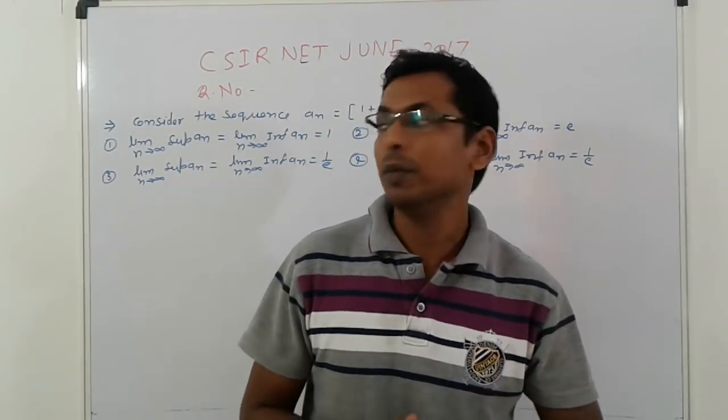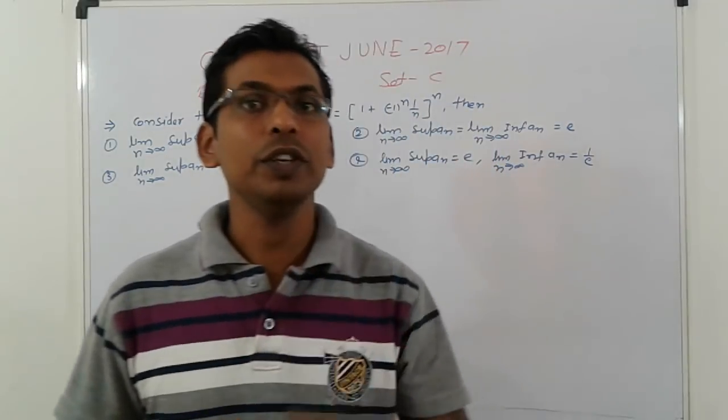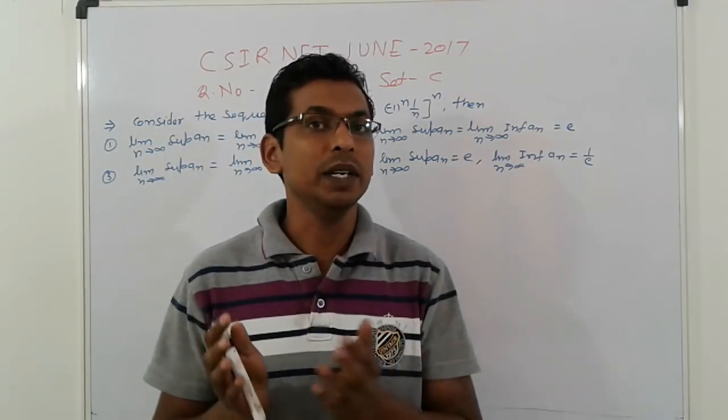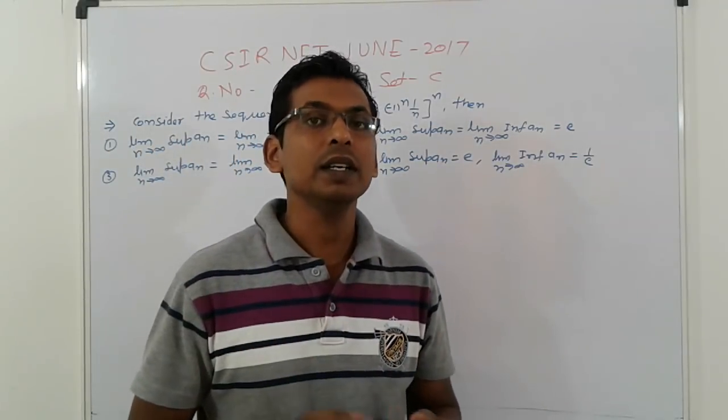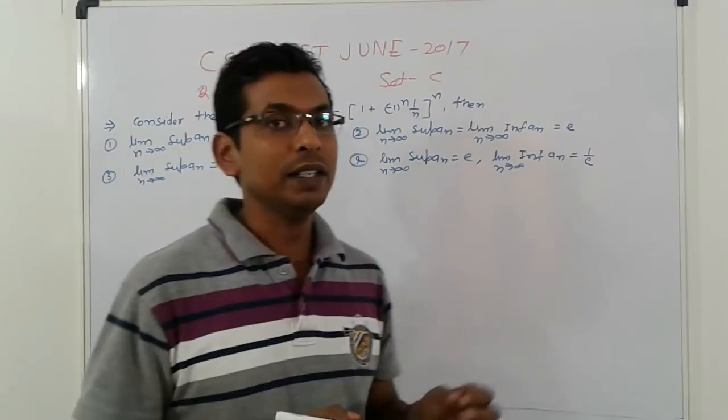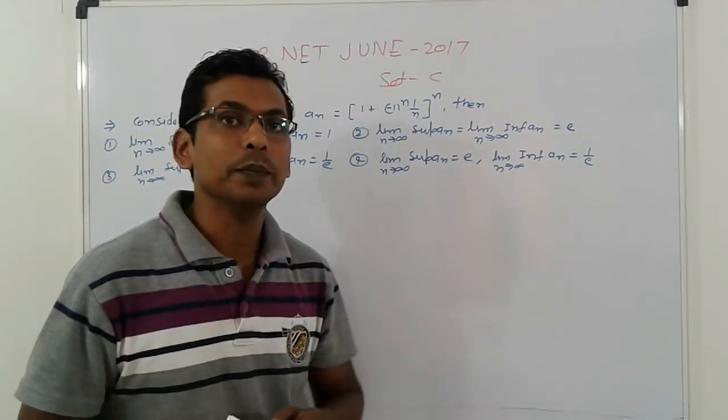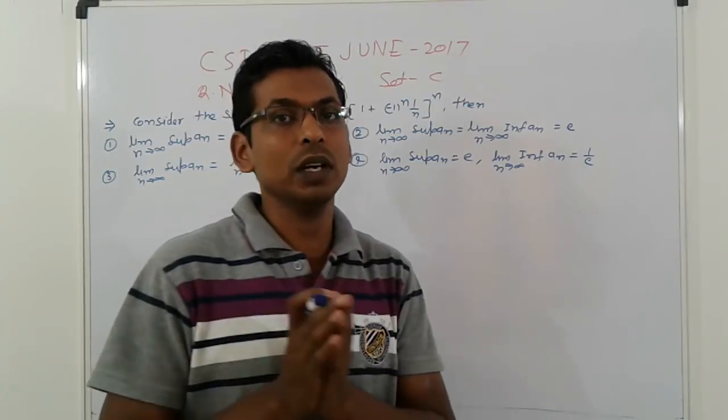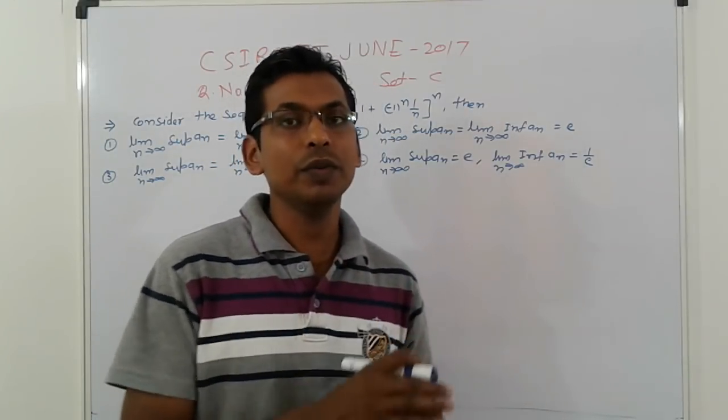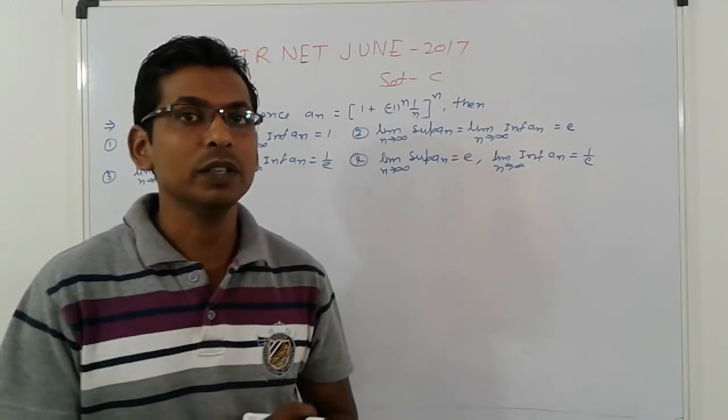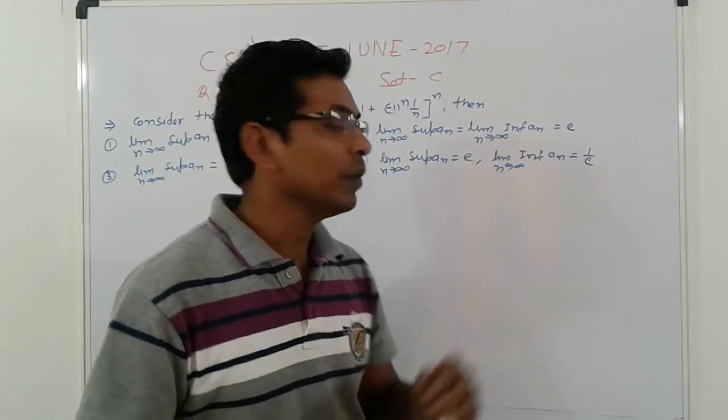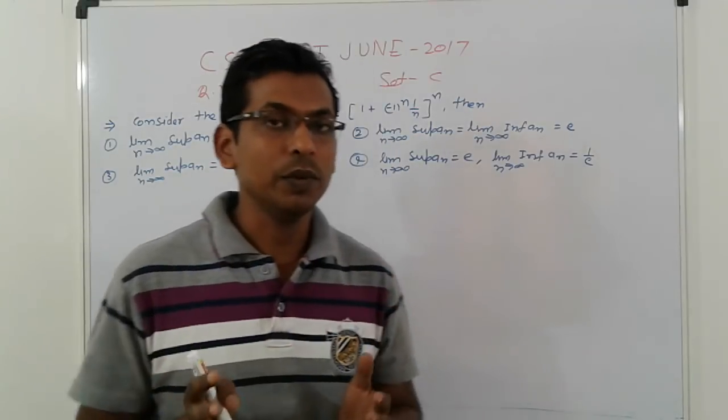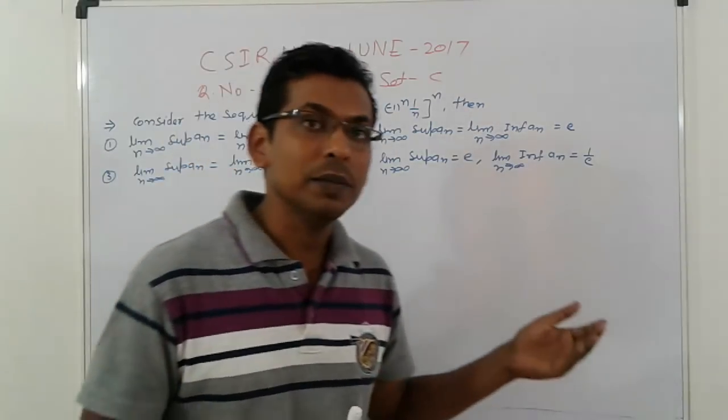So what is the supremum and what is the infimum? First, we will inform you that suppose if a set is given and the set of elements is less than zero, that is supremum. You can say that the set is given and the largest element is the supremum in general way. And the infimum, the smallest element is the infimum. You can say that the supremum and infimum of the set is given.